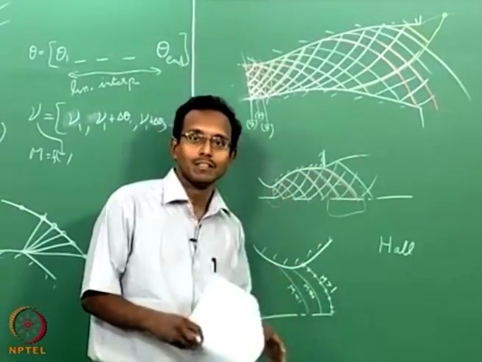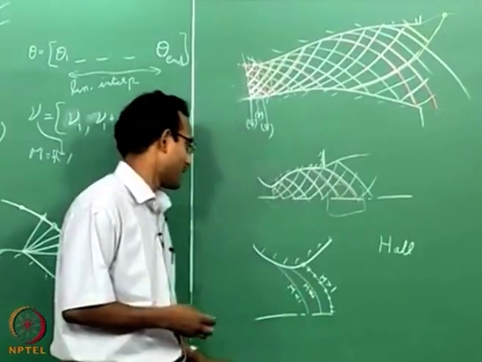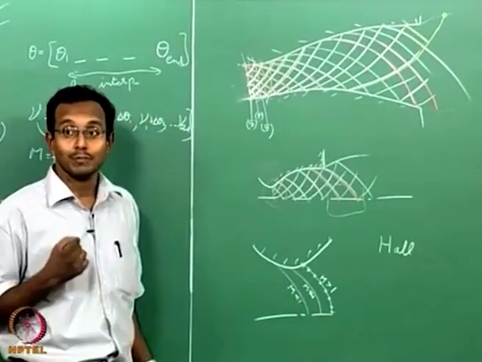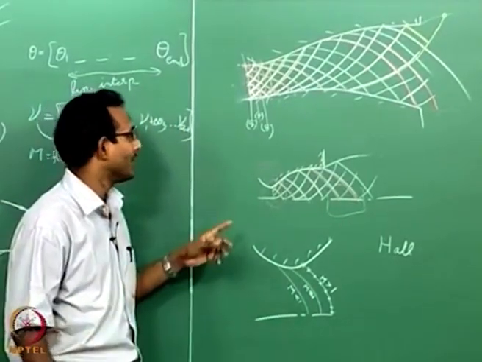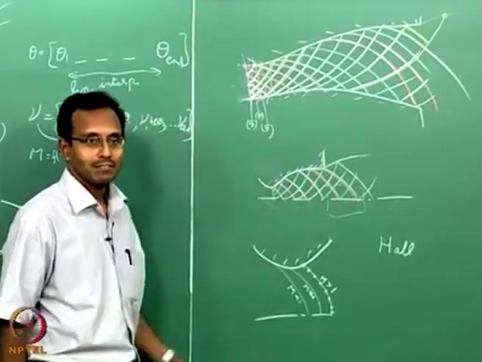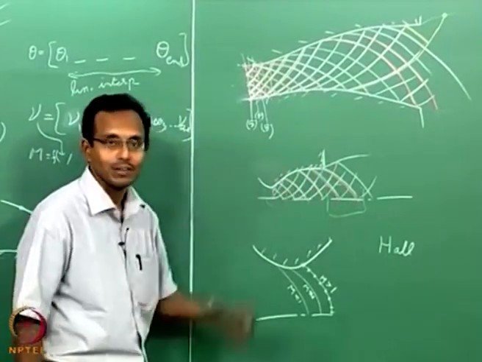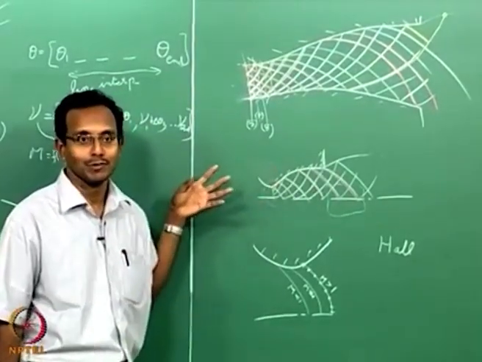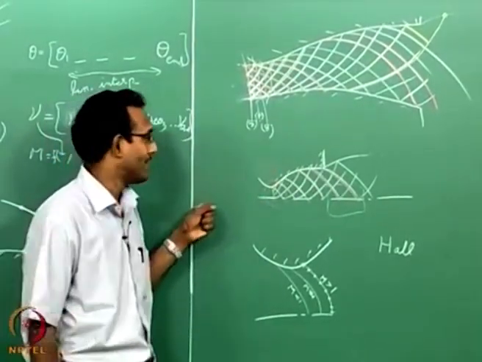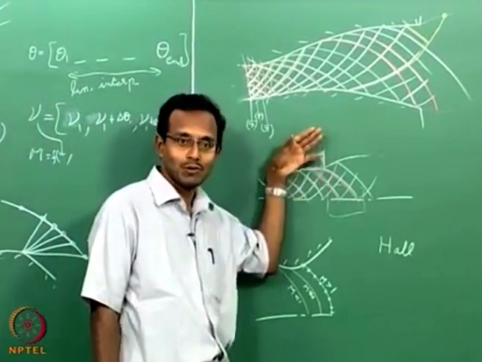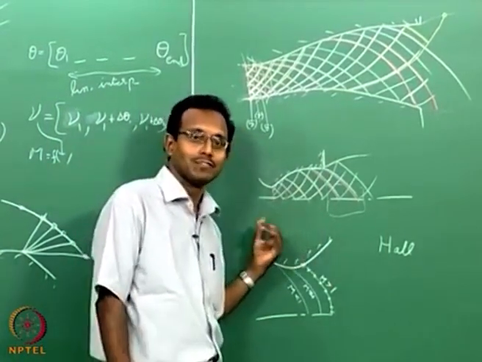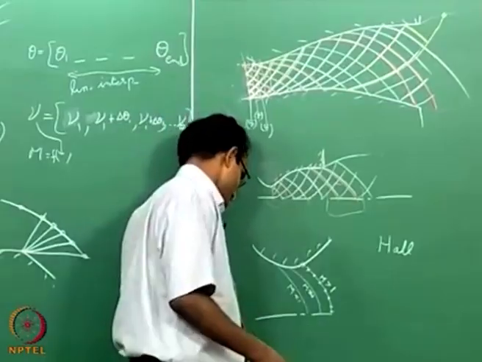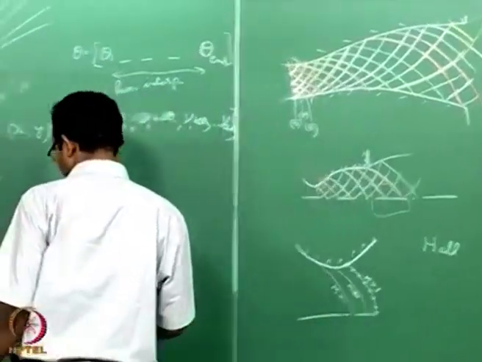But the main reason why the method of characteristics became famous was its ability to create nozzle shapes with whatever exit flow conditions we want. Typically we wanted uniform flow because we want to create supersonic tunnels where the Mach number is exactly the same all through. That is the idea of this. So, we will look at how we can make nozzles.